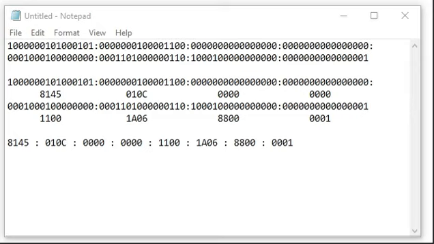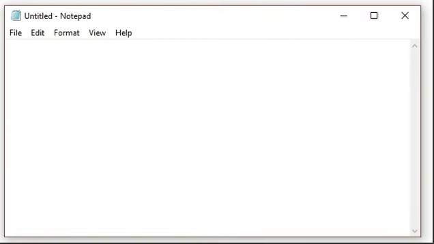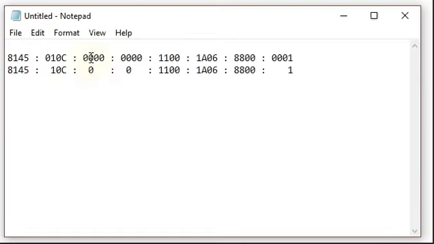Now let's talk about zero suppression. This is a way to simplify IP addresses by suppressing leading zeros. Let me give you an example. Notice how the 4 zeros are compressed to a single 0, and the leading zeros here are all gone, which left the 1. That is what we call zero suppression.